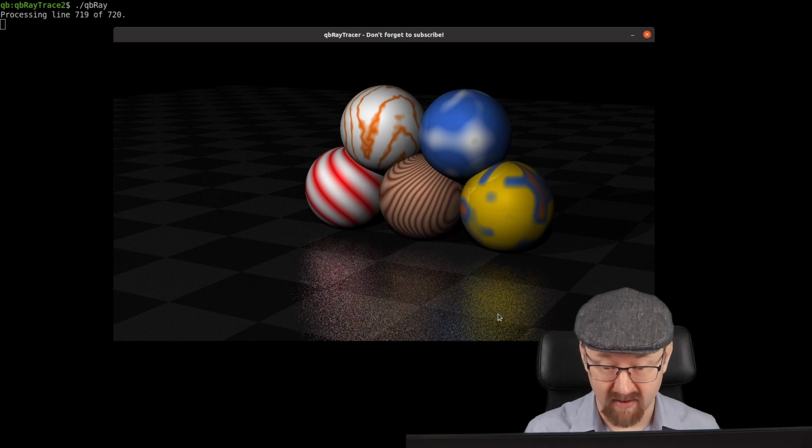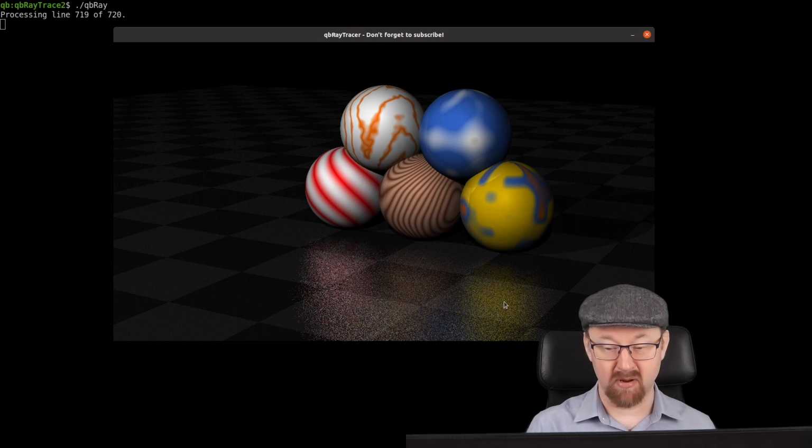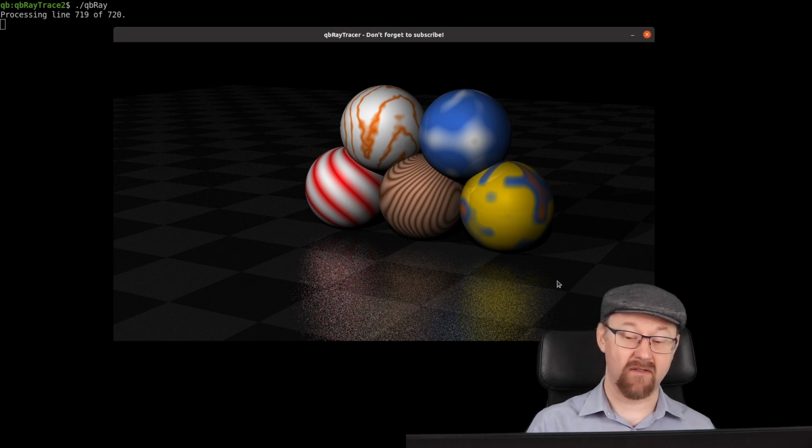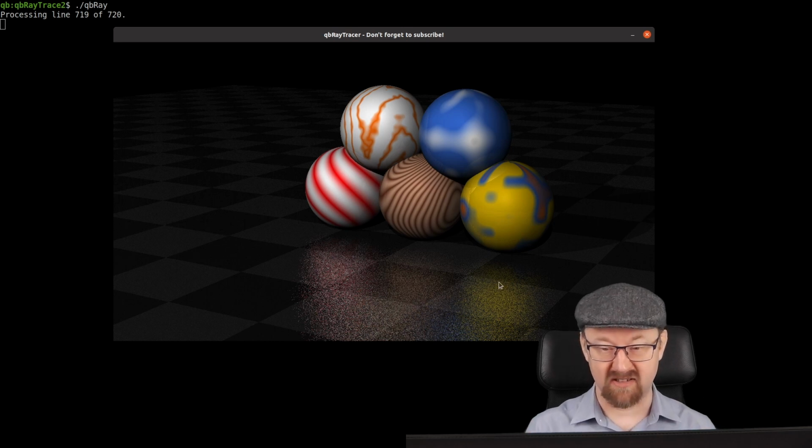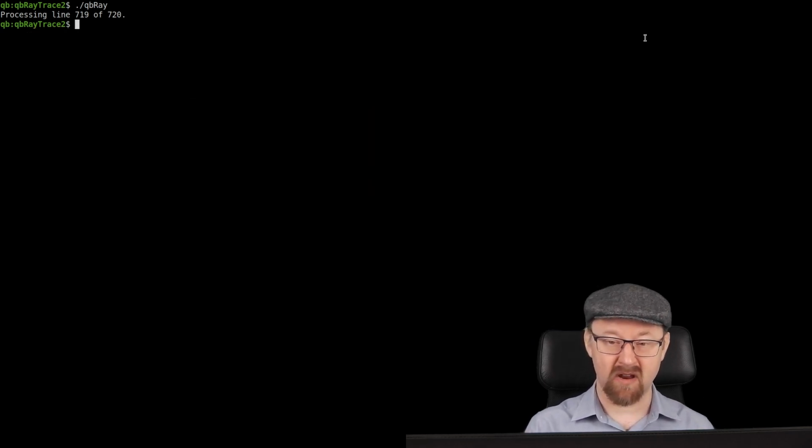So we have applied at every single point here a random perturbation to the normal vector for the floor, and you can see the effect that that has, and that is very, very simple, but it is already starting to be a little bit interesting. And let's just play around with the variables a little bit.